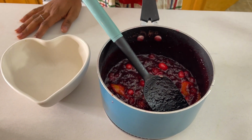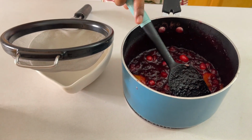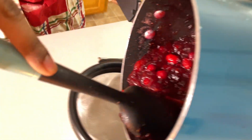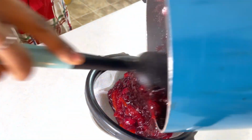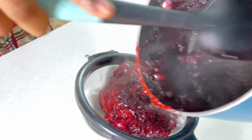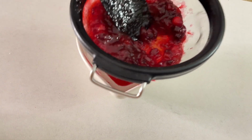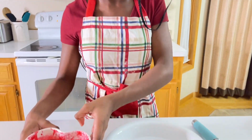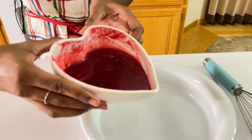Alright guys, the next step is to take a sieve and just take our cranberry mixture and place the cranberry mix right into this mesh sieve. Alright guys, now we're just gonna press the cranberry mixture to get out all the liquid. Here we have our cranberry mixture in our cute little heart shape. Now we're gonna pour it into this bowl.